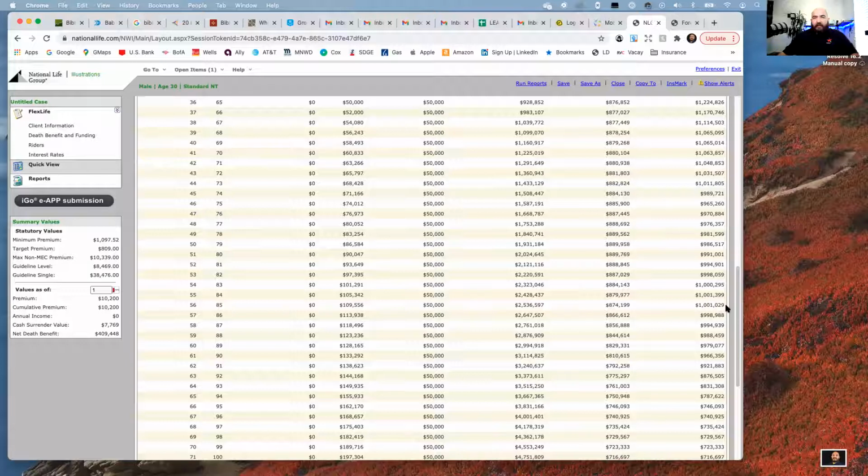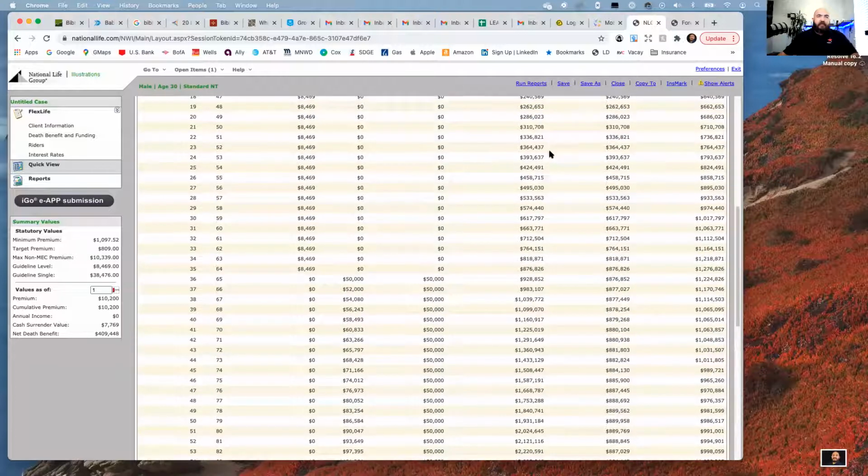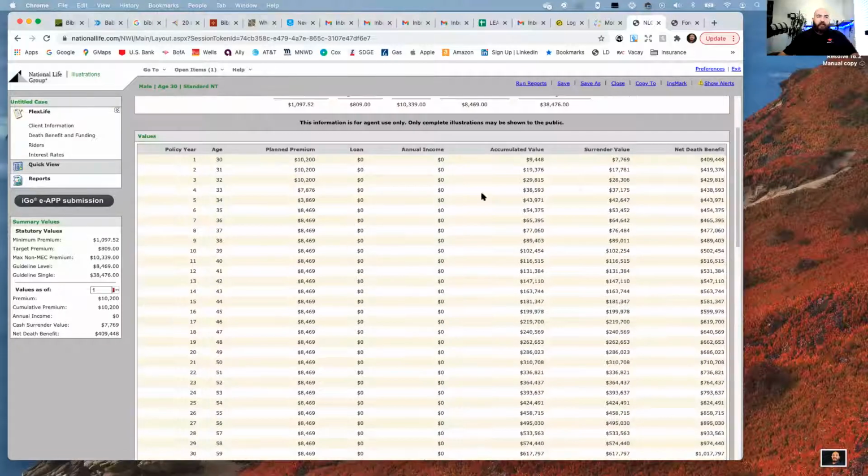My family would still get $1 million at 85. And you pulled out, what is that? 20 years at 50,000. It's quite a bit of money. You're pulling out a lot more than you put into it. And that's because of the compound interest growth, right? As you're max funding your policy.